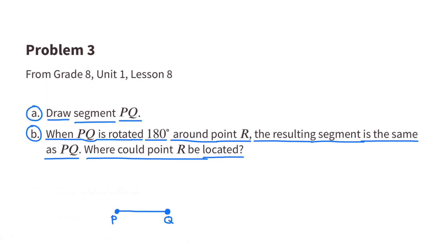So if I rotate this line segment 180 degrees, they would ultimately be switching places. So the Q would be in place of P, and the P would be in place of Q. The point of rotation would be in the very middle. So R would be located in the very middle. In this situation, I think of it kind of like a propeller on an airplane, where P and Q would trade places as it's rotated 180 degrees.